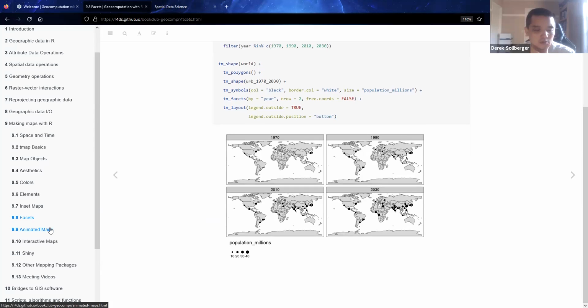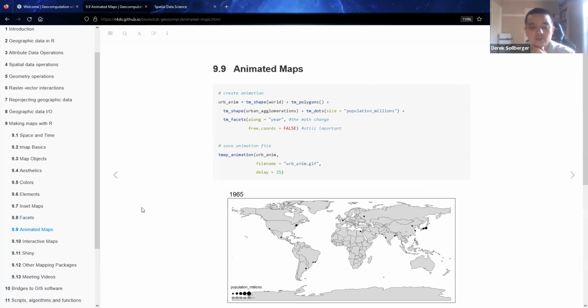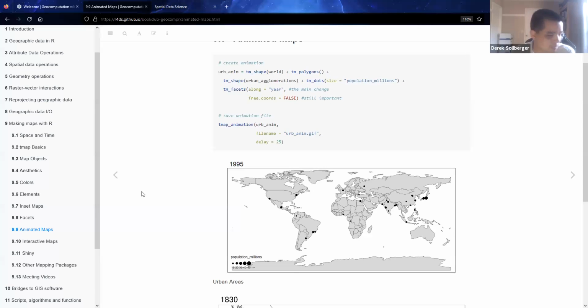Nowadays, especially if you're displaying your data online rather than in a journal paper print, animation may be the preferred way to go. From here on out, I did not actually run the code live. Some of these have longer processing times, so that's just something to consider.